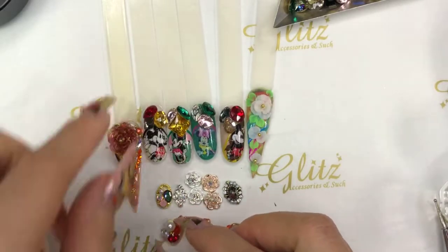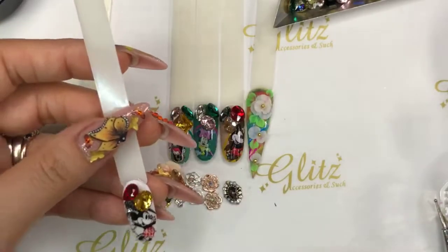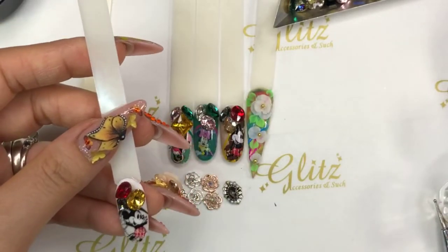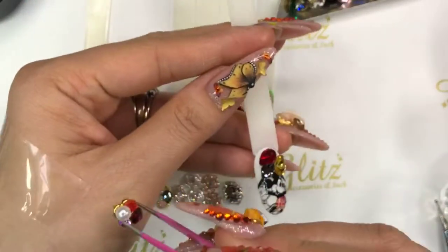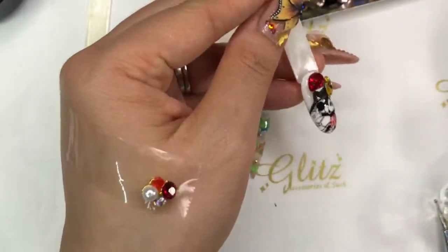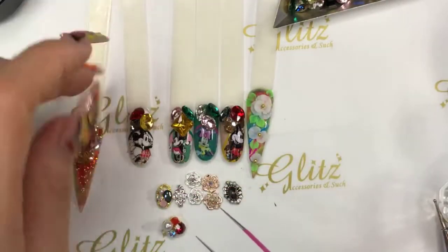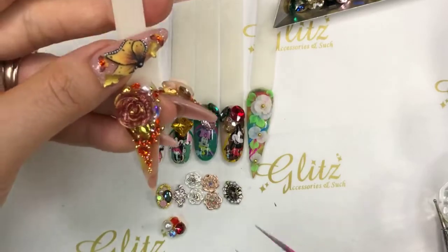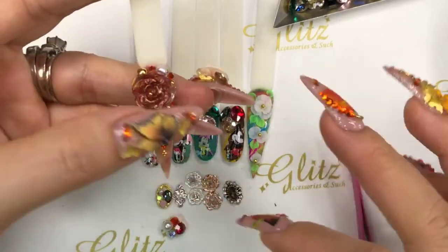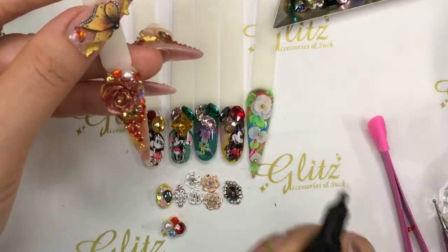I almost do this with Mickey, but a lot of you asked how you can place a 3D cluster portrait back. If you have those, this one is cool because you can just place it on, since it already has three or four crystals together ready for you. This one, I could put some leaves on it. If the nails are longer, I could put some leaves on it.